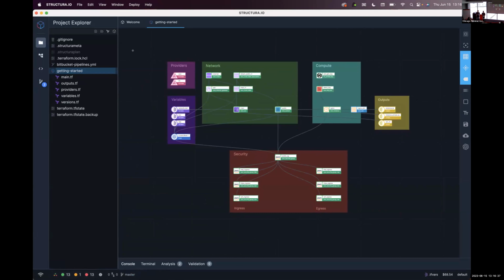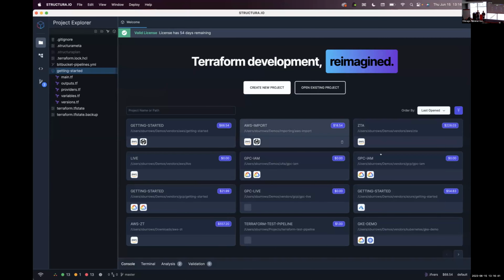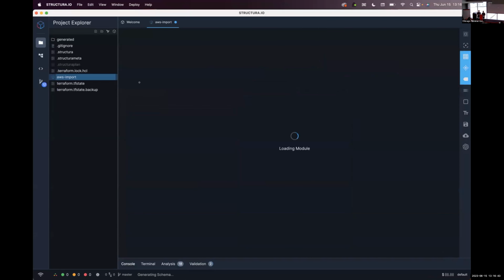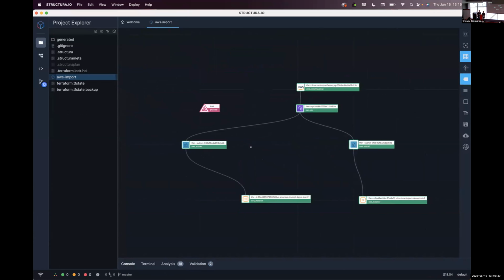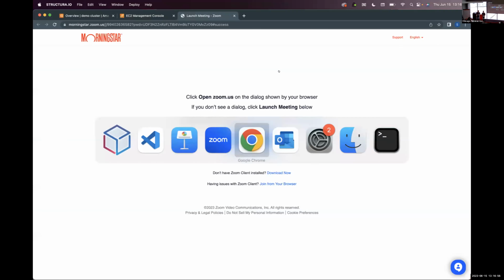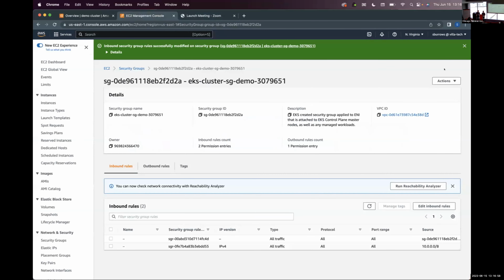Yeah, as Kamil was saying, let's make a change. Let's go back to the import project. I didn't save the position, so let me. Yeah, maybe we go to the AWS console and see what it is before we make a change to that. Bear with me. Console. This is East 2.